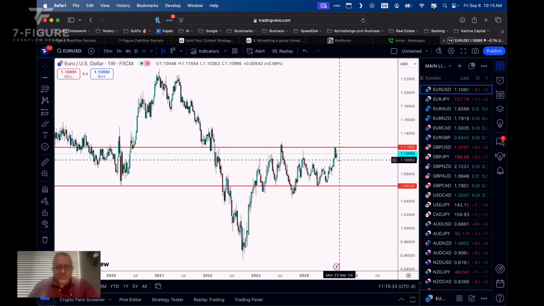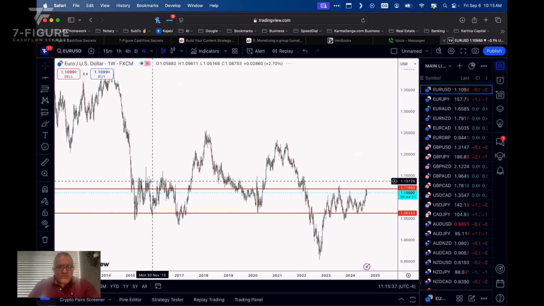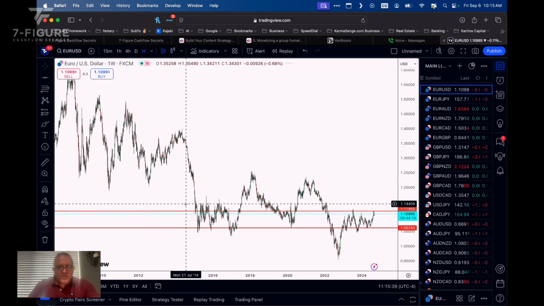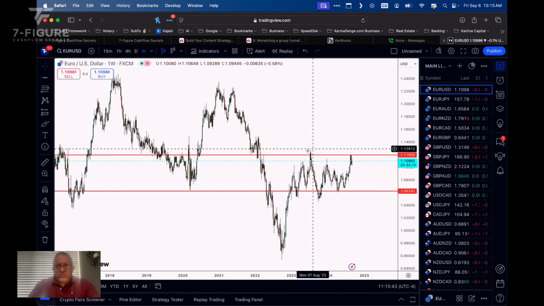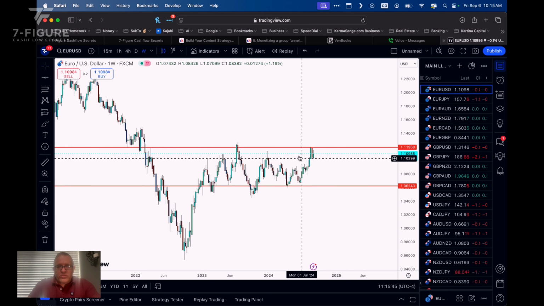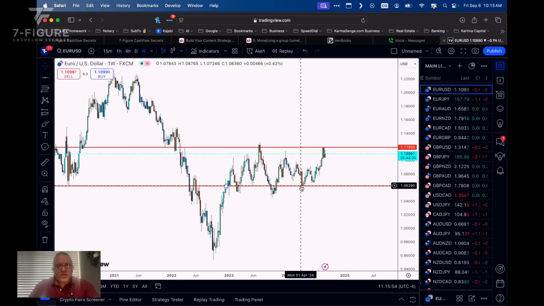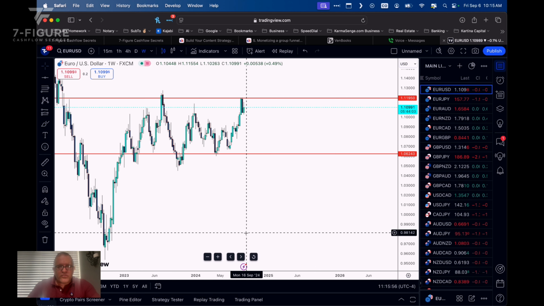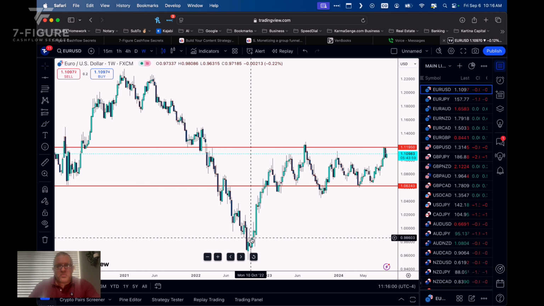I am seeing a whole lot of consolidations, as we can see right here. We've seen it before back here, and we see it from time to time. This is really where we want to look for our trades. The patterns that we trade, this is where we want to look. We don't necessarily find a whole lot of trades in a bear market or a bull market.